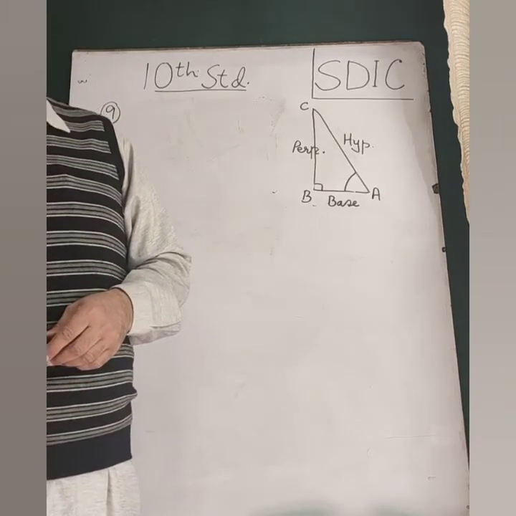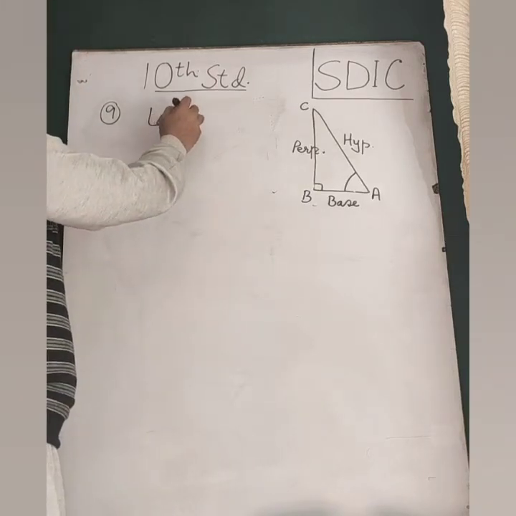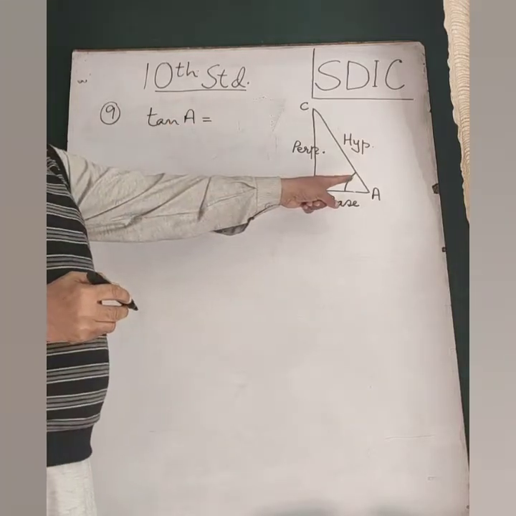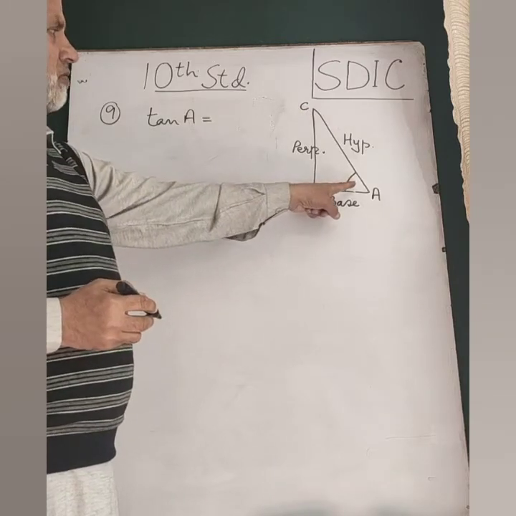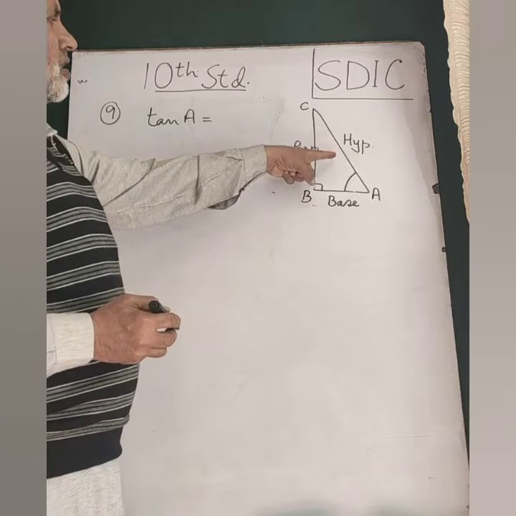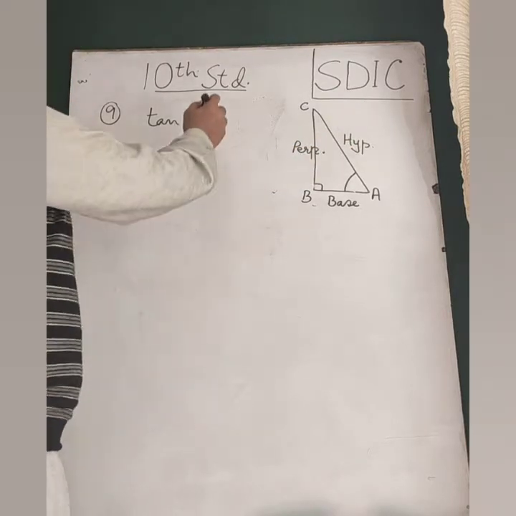The acute angle involved is again A. Tan A is given to us. So A is the acute angle, and I have marked that A as the acute angle. So therefore the same figure is sufficient. And with respect to that A, we have already decided base is AB, perpendicular is BC, AC is the hypotenuse, opposite to the right angle. Tan A is given equal to 1 by under root 3.